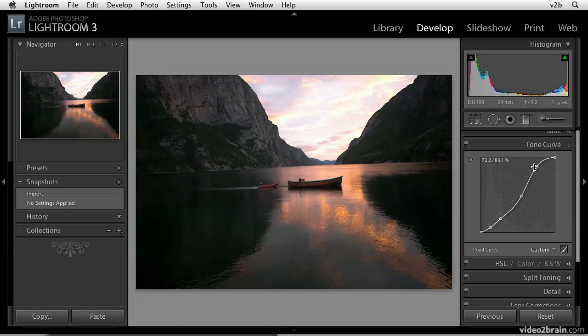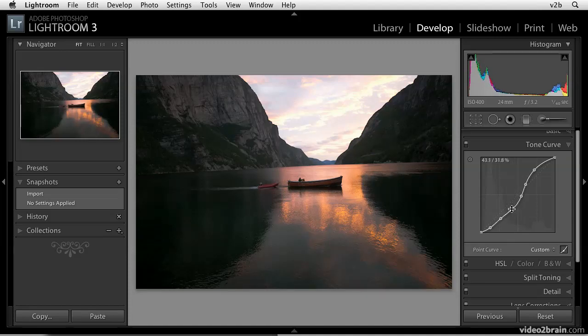All right, so now if I really want to get into fine-tuning, I can create more points. Now, how do you do that? So let's pick a point right between this point and that point, a tonal value that would exist right in between. So I'm going to click there, and now you see there's a new point. Now, if I do the same thing with that point, I can control that independently. I can really fine-tune the control over that now much narrower tonal region, okay? And the same thing goes down here. I can click and make another point and control that. So this is what I mean by just ultimate fine-tuning control.